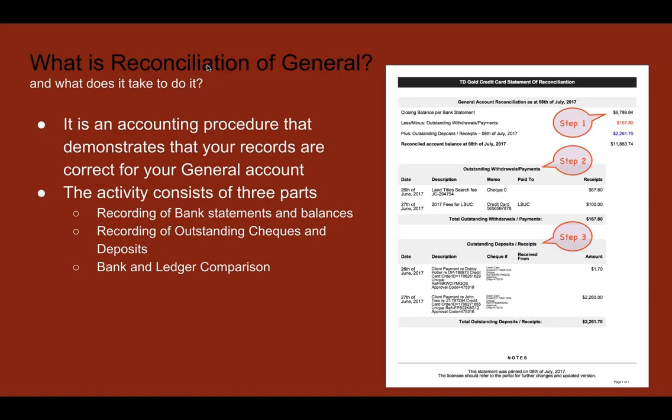So there's 3 steps here for the bank reconciliation for general account. The step number 1 is the balance as per the bank statement, same as the step number 1 in your trust account.